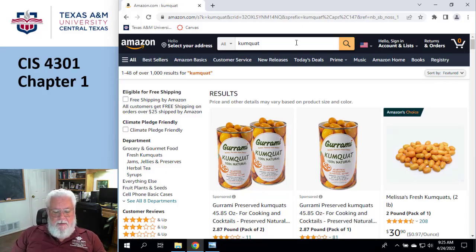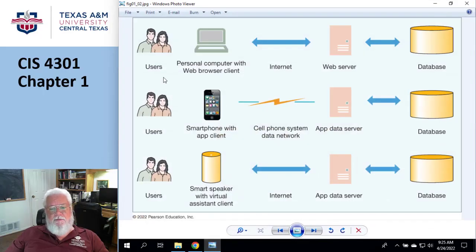All right. So typically a database is a client server kind of scenario. What we mean by that is you over here in the user column are using a PC, a smartphone, or whatever, and you're connecting via whatever to maybe a web server, which is then connected to the database. So there are distinct parts.